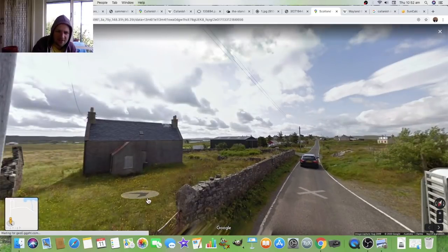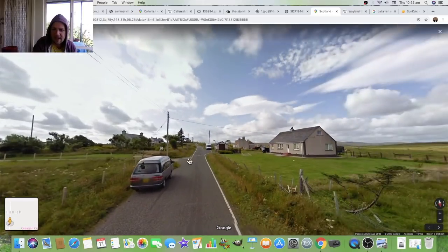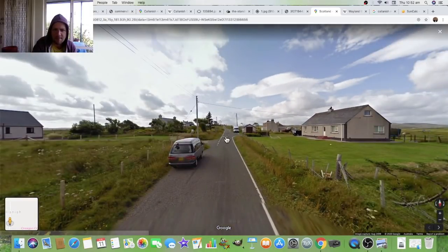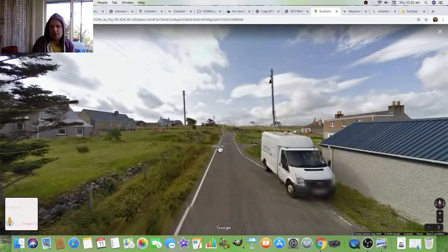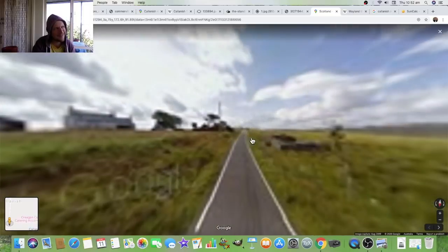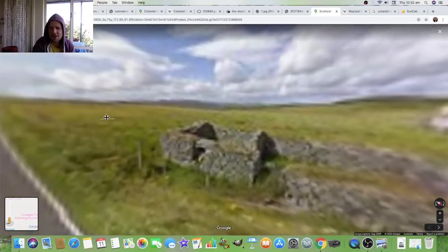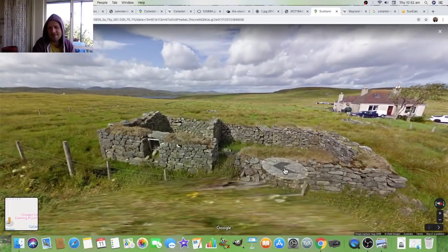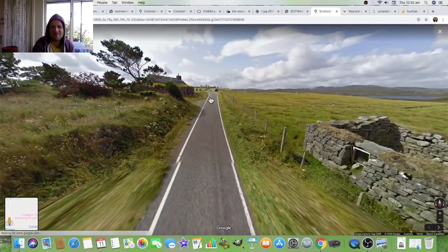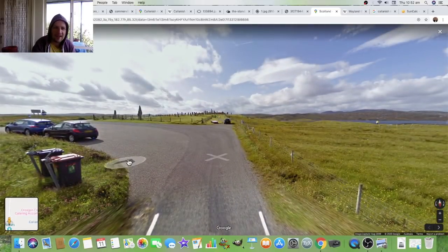Here we have an ancient stone wall. Let's continue, go to the stones. And it's just fascinating, amazing, beautiful sky. These UFO-like clouds. I forget what they're called. And look. So you see this over ancient Ireland as well. Like, this is a house that someone would have lived in. It's got 2 rooms. It's got the living area and it's got a bedroom. Just like Hansel and Gretel, basically. And this is how people lived here. Like, this is literally the middle of nowhere. It's still remote. And here you have a car park.